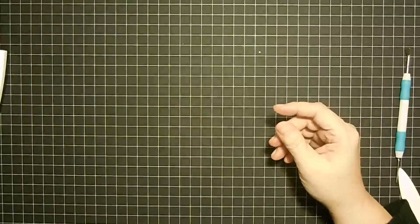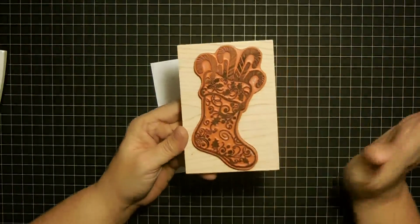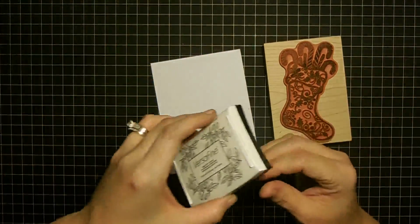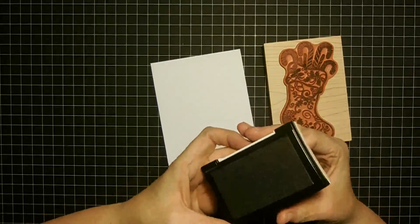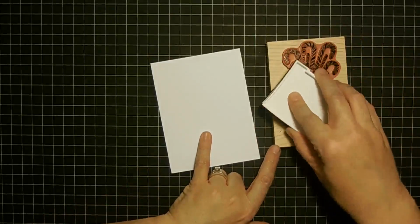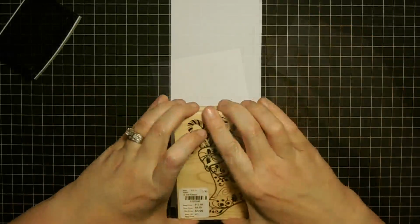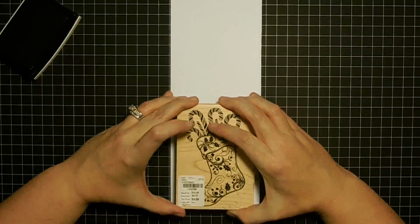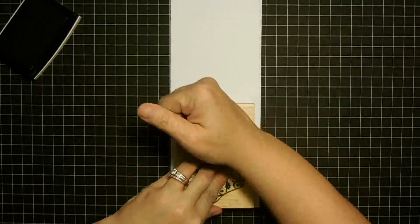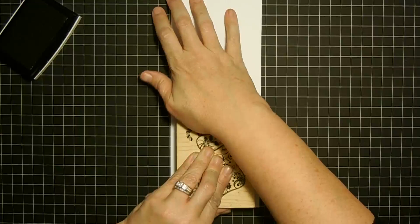So 2 more down. Now my last technique is to use a big old stamp like this and let the whole front of the card be this or a large stamp. This is super quick and easy, but you still get to play with your Christmas stamps. So check this out. White card base, A2 size. I'm going to ink up this stamp with this black VersaFine ink. So I'm going to take this big wood block stamp, place it on the front of my card, and press. Press really good. Get that stamp all over the place.